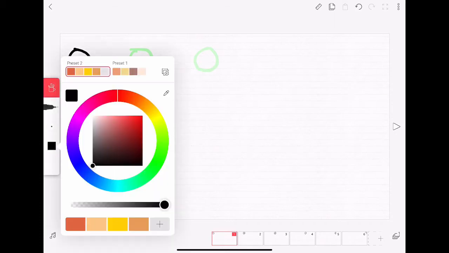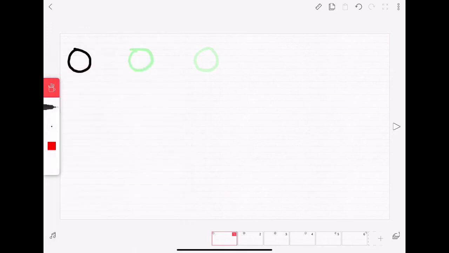And for this object, we'll just switch up the color a little bit, just so we can mix it up. So I'll choose red, and I won't change any of the pen settings. This time we're going to just draw a square. We're going to try to keep it square. And again, for this animation, we're going to try to keep these all relatively the same size. There will be slight variations, but that's okay. It adds a little bit of character to your shapes and to your animation as you go frame to frame.